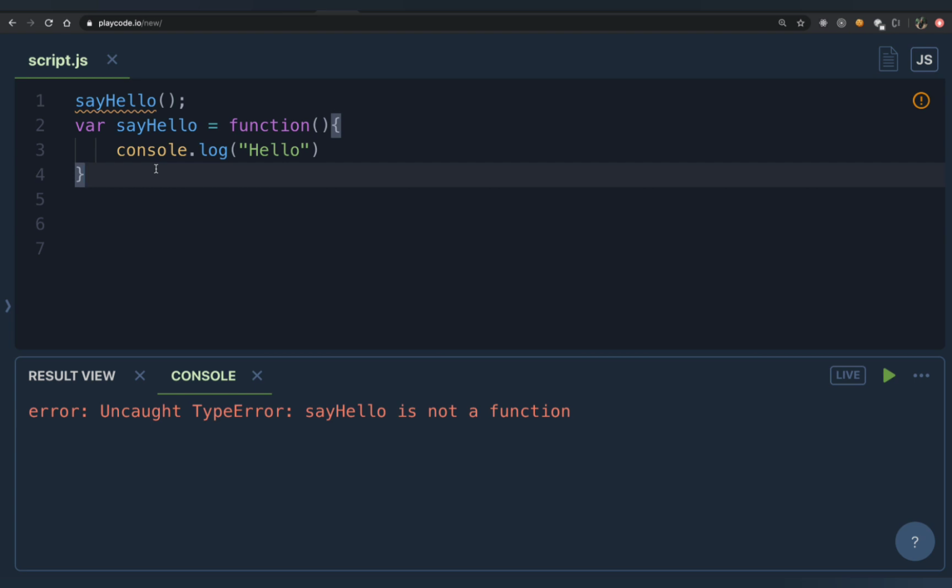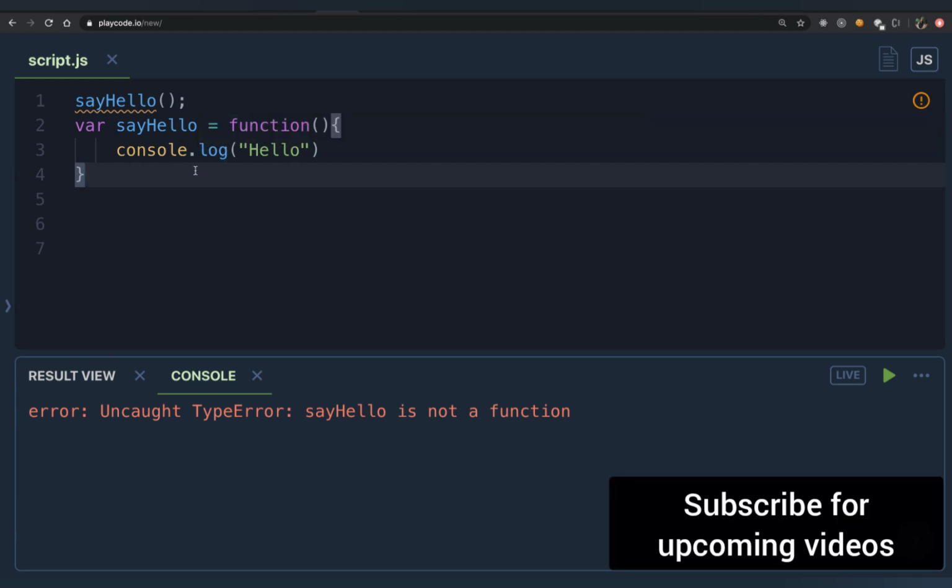So guys, here is the trick. When your JavaScript engine is parsing your file, what happens? When it sees this var say hello, it will think that it is a variable. As soon as it sees this var keyword and say hello, it will think that okay, I don't need to see the value because we know that variables are partially hoisted. That means say hello is given memory, it is there in the memory, and what will be its value? It will be undefined, right? Because that's how variables are hoisted, they are partially hoisted. The JavaScript engine doesn't know that later it is actually a function because it didn't even see the value when it saw that it is a variable.